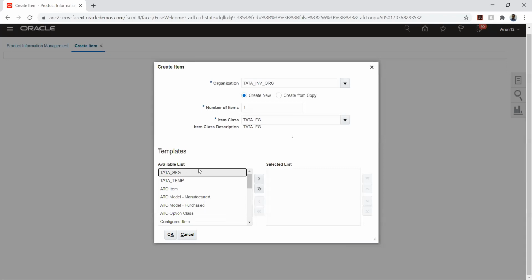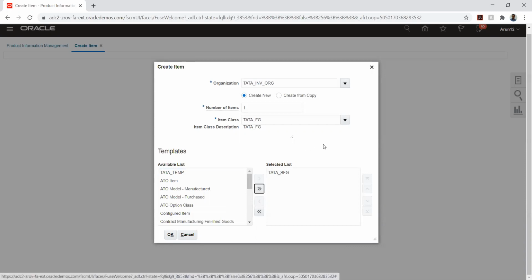So I'll just take SFG. I'll create this item on top of this template. What is the use of having this template? Let's say I have 100 items to be created. I cannot give each parameter one by one. So I will have a common template. In this particular template, I'll define how this item should be controlled.